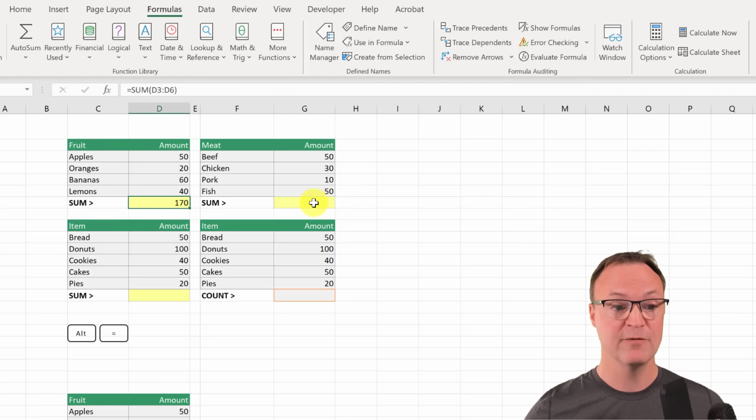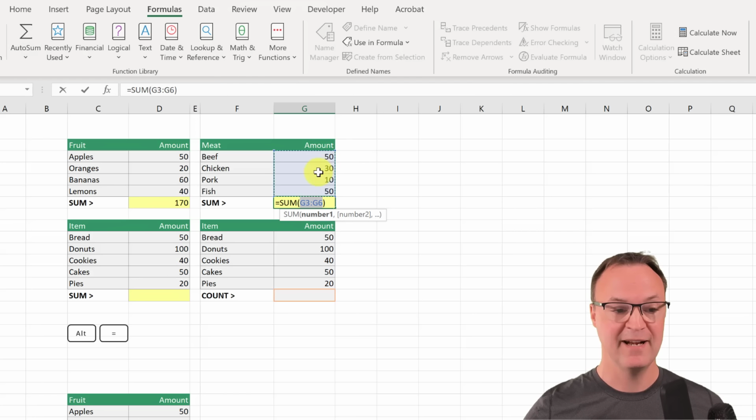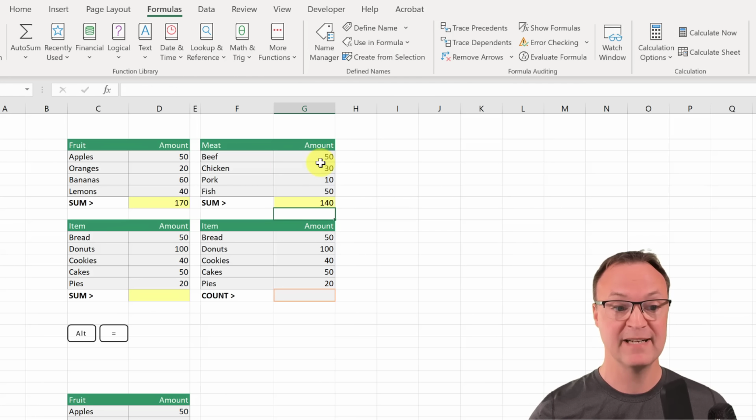Now, if I move over here, I'm going to do it a little bit different. Make sure you're under your formula tab up top here and go over to auto sum. I can just click on auto sum like this and it's quickly going to grab that whole area. It kind of knows what it's looking for, the numbers, so it just knows that that's probably the information I want, and I can hit return and it goes very quickly.